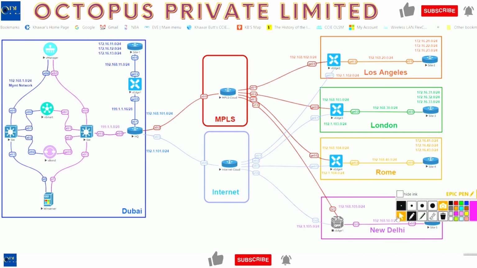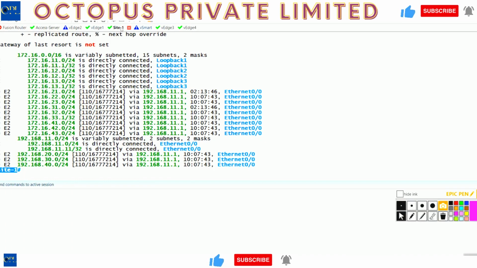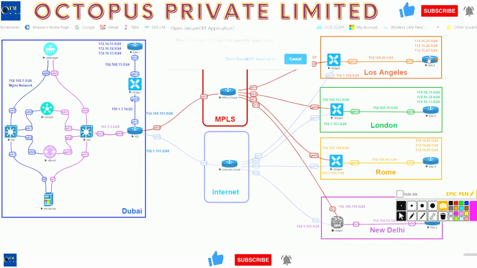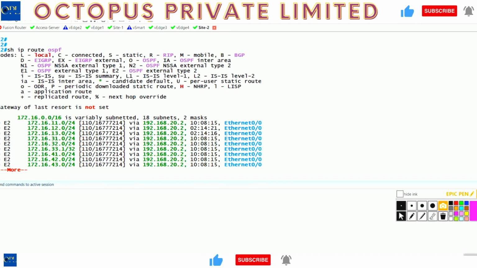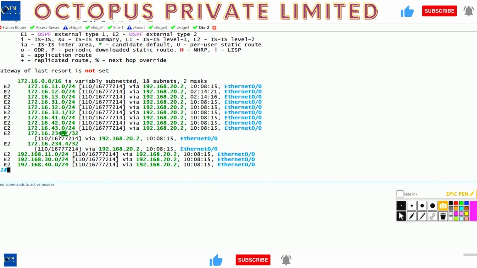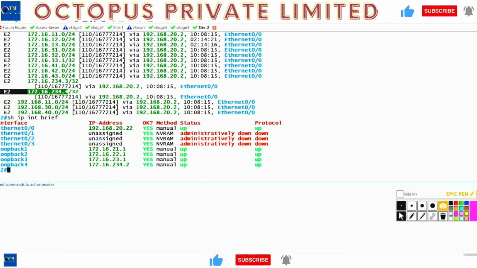And now if I go down and, to make sure sites are not affected, let's pick on one of the other site routers. Let's pick on site 2. I should still have 234 from 3 and 4. See this? I'm on 2, I still have 3 and 4. So ping 172.16. What is the local one? Show IP interface brief, which is loopback 4.